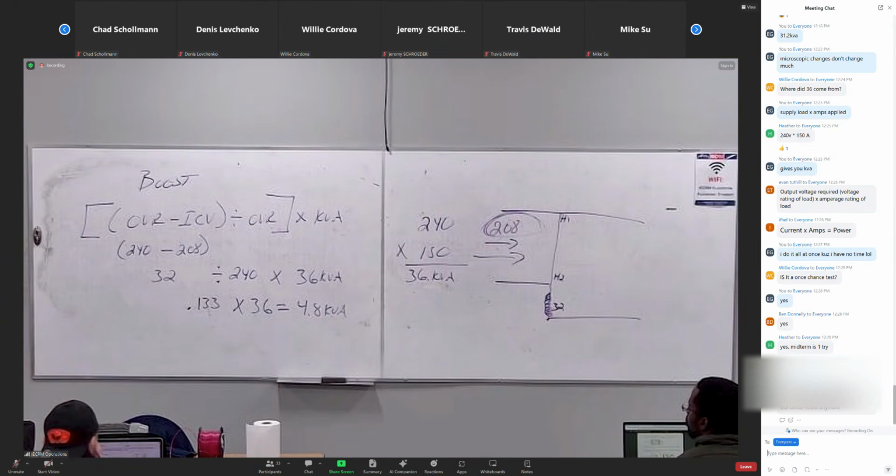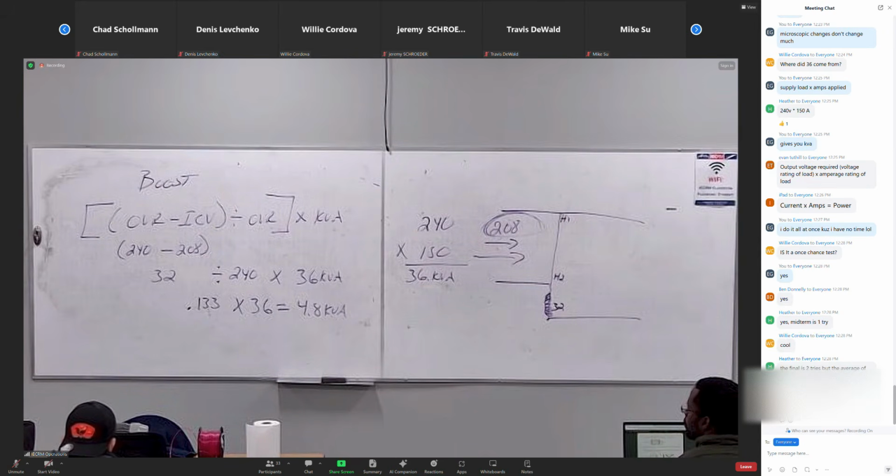Then when you go back to take your test, answer all the questions that deal with buck boost transformers first. Answer all the questions that deal with 3-phase transformers second. However you want to do it. What it allows you to do, and this is based off the code, I do this on code tests, and I'm going to recommend this on the code test, because you're going to be bouncing around if you don't. These don't go in order.